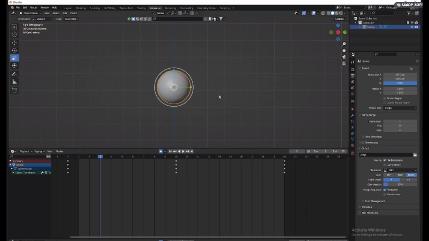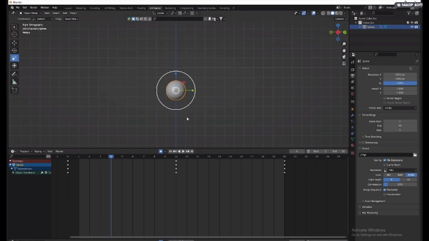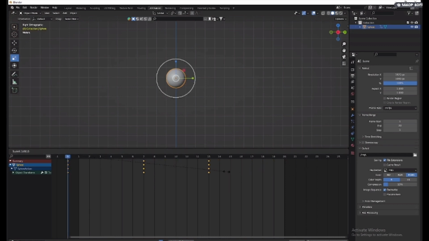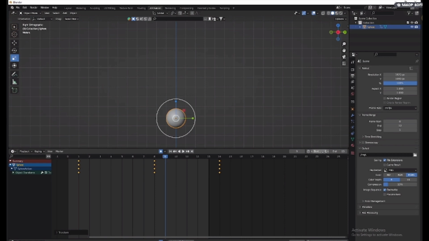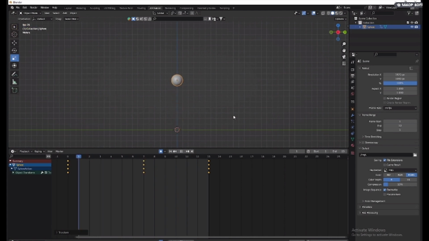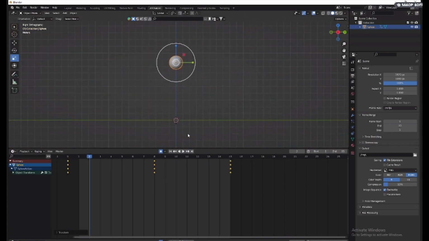So over here, as it's coming down, before that, what we need to do is make the animation a bit smaller, because it's way too big. Let's see how this one works. Yeah, this kind of works, but let's make it 15 frames. Okay, this is good. So now we're going to be making squash and stretch.